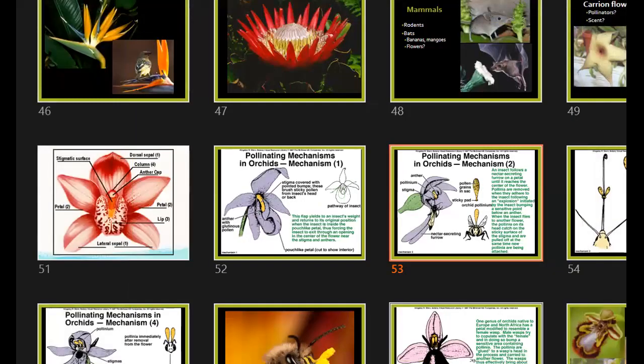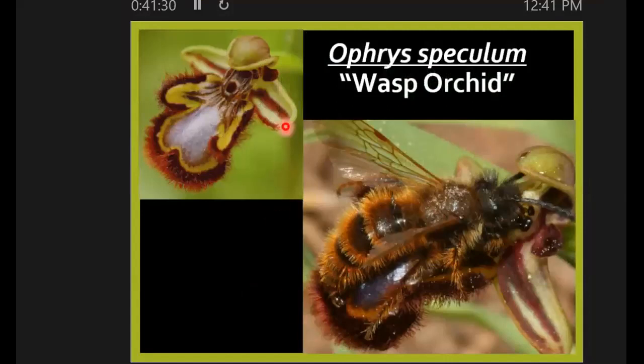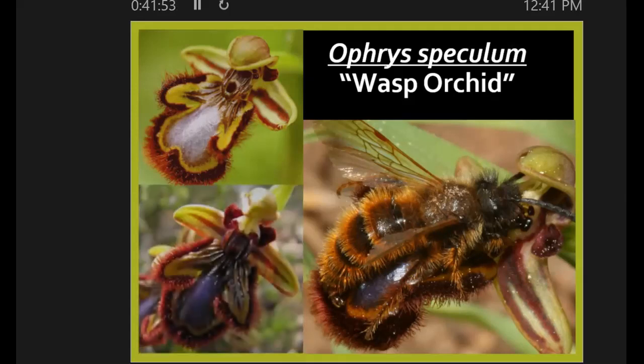Even look at this, the wasp orchid, where the flower design looks like a female wasp. And it even pumps out the pheromone a female wasp makes when it's ready to mate. How crazy is that? So here they're showing the top left is what the orchid flower looks like, and then they show the male coming and trying to have sex. And of course, he's totally duped. There is no female there, but it looks like a female, it smells like a female, but oh, sorry, no female. So it totally dupes them, and they don't learn. At least not so far.